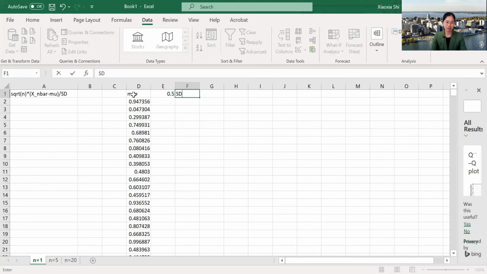And the standard deviation is the square root of 1 over 12.